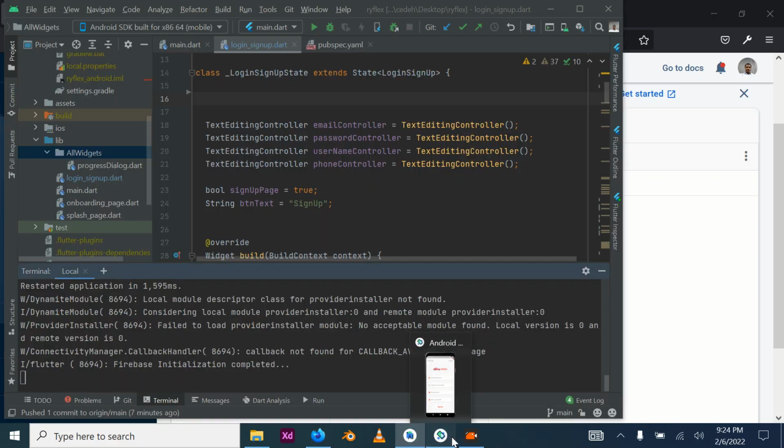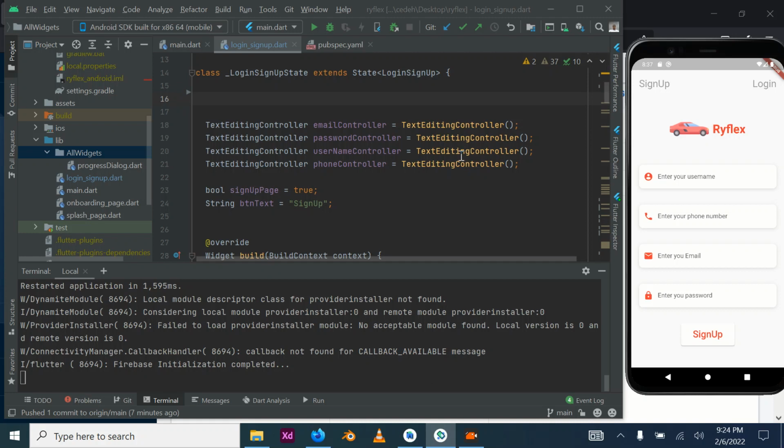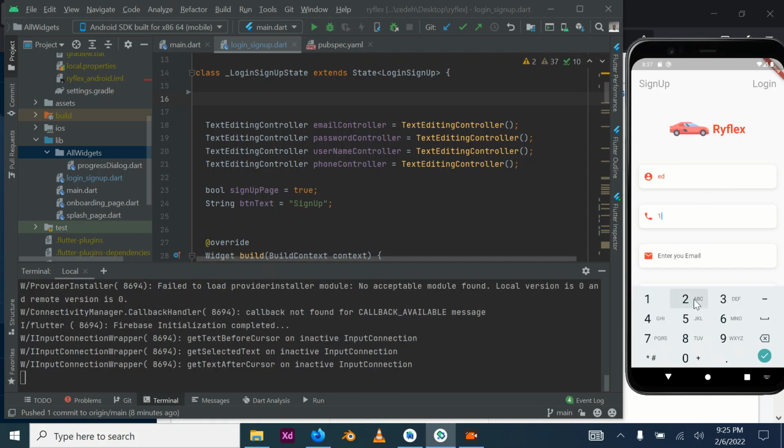So the other thing which you need to do is to come over to this place. We want to add, okay, let me show you what I've done so far. Let me put the phone number, 1 2 3 4 5 6 7 8.